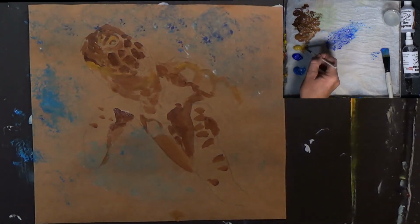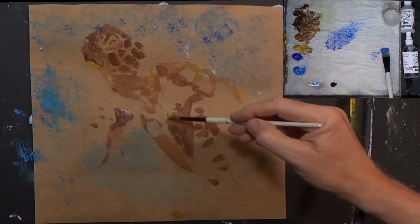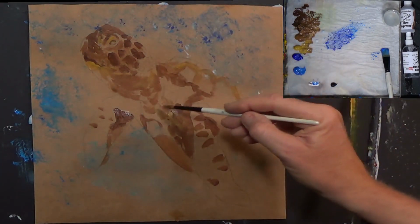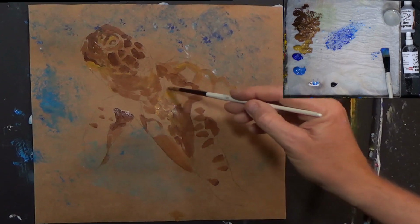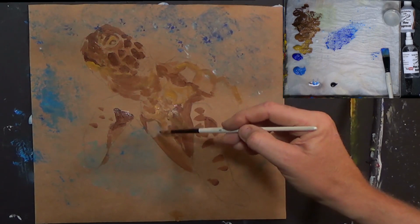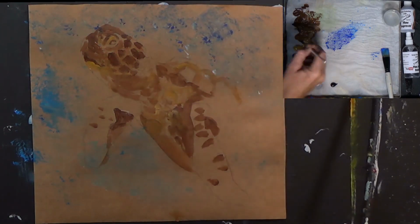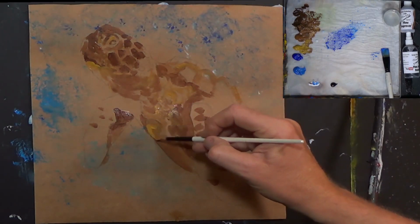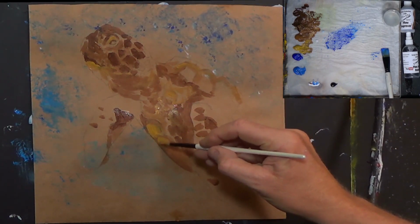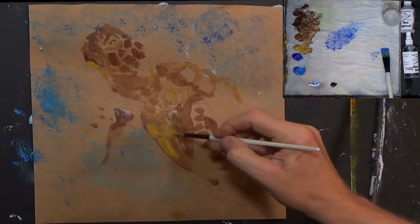He is looking nice. Let's get a little bit of yellow ochre now, just around there like that. Mixing his colours together, let the colour of the paper shine through. Get that in there. Like that. A little bit of detailing, there you go. And he's got another one then, just there like that.